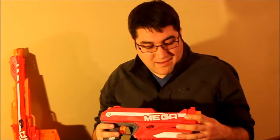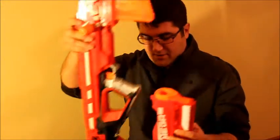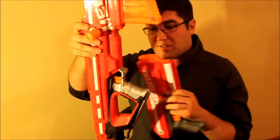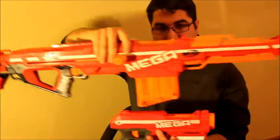The Centurion does not really deliver that. I couldn't hit the broad side of a barn with it when it was working, and then it broke, and then I got it working again, and then it broke again when I was trying to test it up against the Magnus. You can tell it's a third the size — where the trigger grip on the Magnus starts is where the Centurion ends. Big blaster, big and in the way.